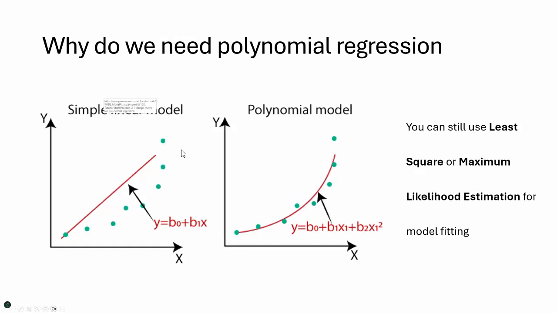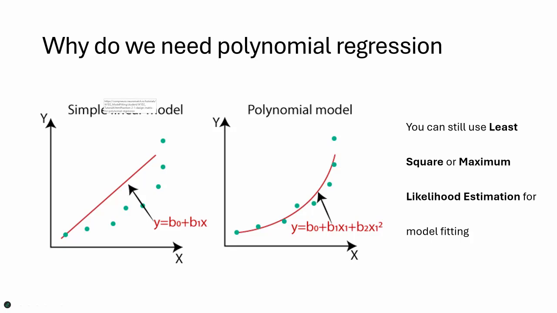Normally in real life, when we have a data set, they are not necessarily linearly correlated to each other. For example, the one on the left-hand side, if you just fit in a straight line, that won't fit perfectly with those data points. That's why also in neuroscience applications, the relationship isn't strictly linear. For example, how a neuron's firing rate might change with stimulus intensity.